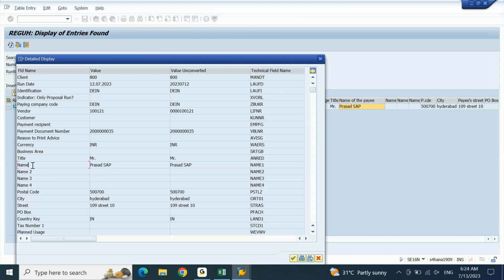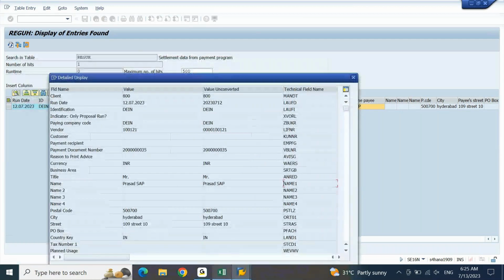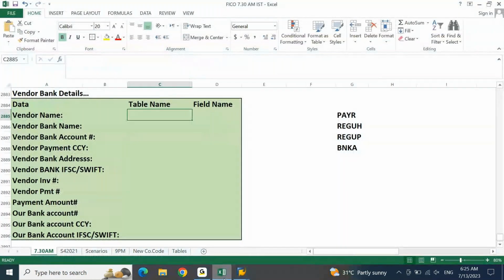This is the name, your NAME1 from the REGUH table. I'll put REGUH NAME1. Clear? Next, vendor bank name. Where is your vendor bank name? Come down.